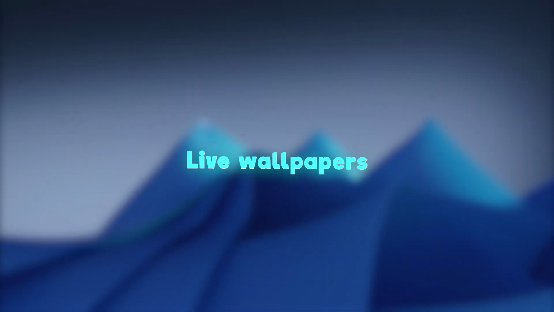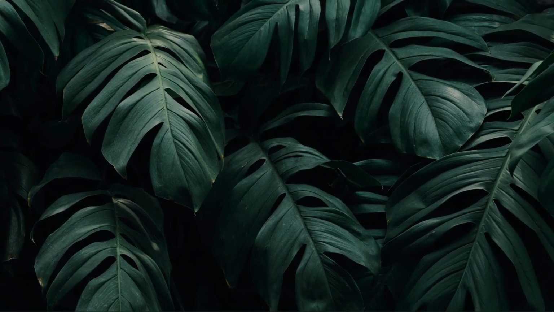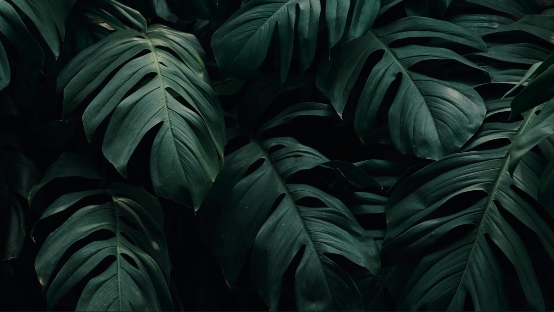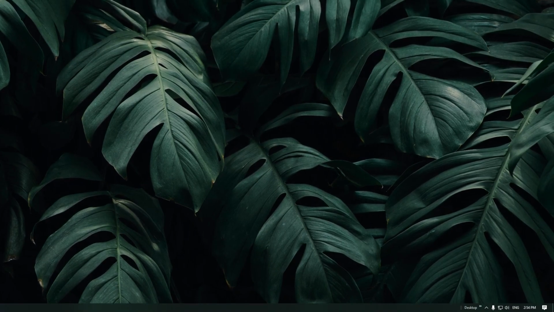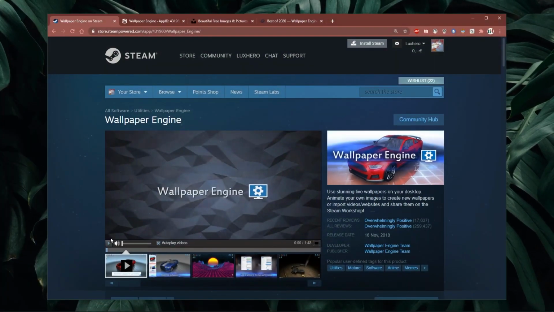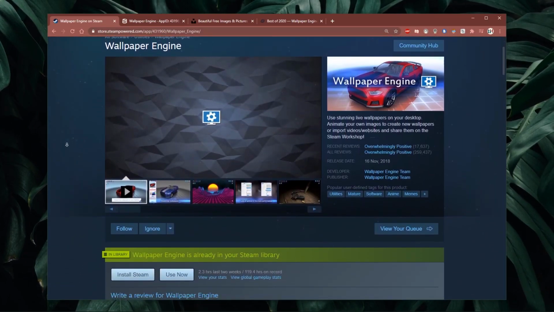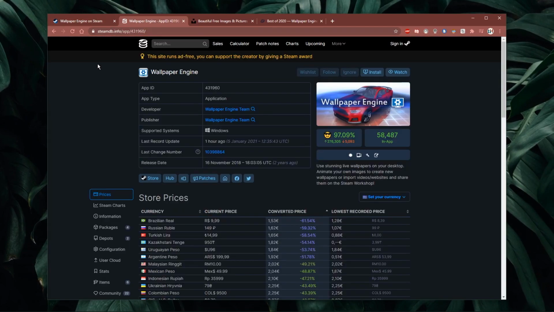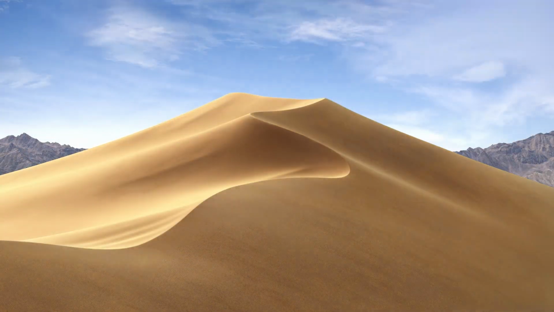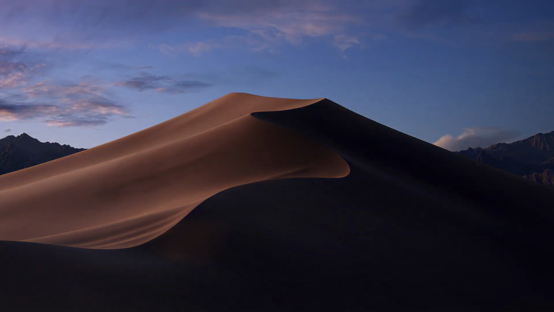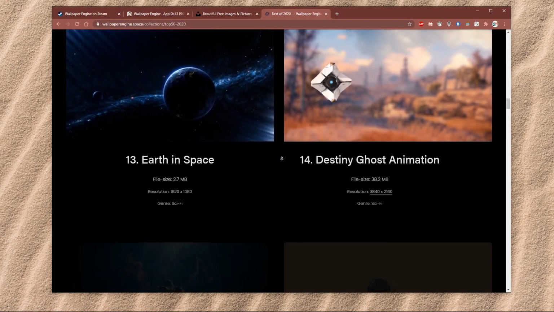Live wallpapers. Live wallpapers have long been a feature of some operating systems, such as Android or macOS, but Windows 11 doesn't offer this option natively. While there are many apps that offer animated wallpapers for Windows 11, it would be great if the operating system offered this capability right out of the box, with a few animated images available by default. For example, a wallpaper that changes color to represent the day and night cycle in real life could be fun. It would also be great if you could set your own GIFs or videos as a background easily.